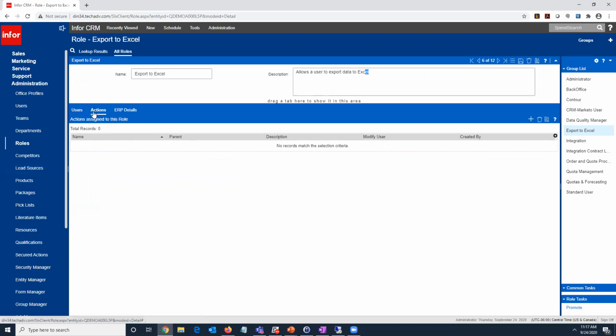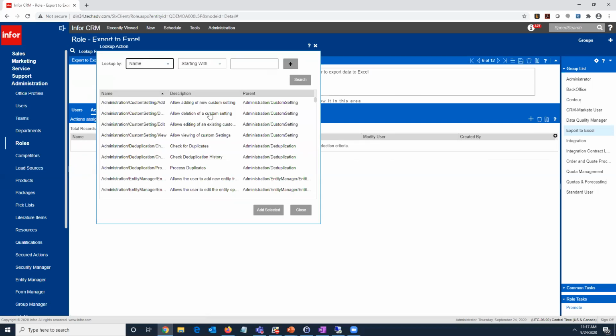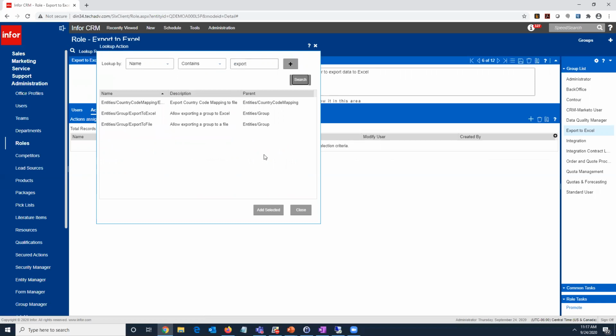So it starts off with no actions, and the role itself won't do anything at this point, so we'll need to add the secured actions. Go over here, and let's just find anything that contains export. So we've got our export to Excel and export to file. So we'll go ahead and add those two.